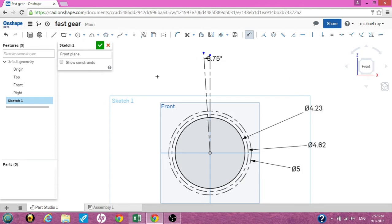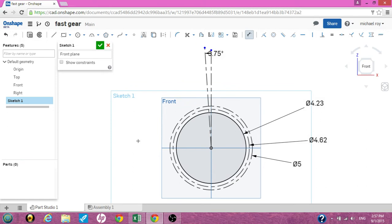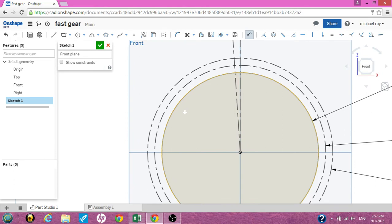There are a bunch of calculators online to help you do gears and gear ratios. I'm just putting together something I've seen online trying to do a fast gear. We'll need another construction line — click on your line tool and construction. You want to intersect this construction line at the point where the first vertical meets the middle circle. Drag it out and make sure it's horizontal.